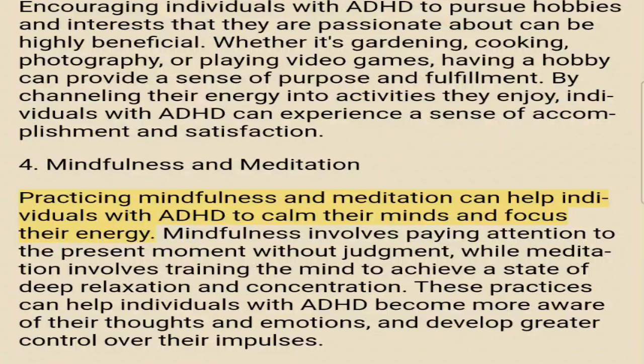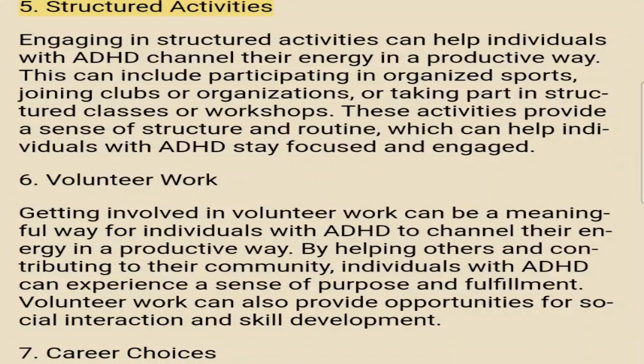4. Mindfulness and meditation. Practicing mindfulness and meditation can help individuals with ADHD to calm their minds and focus their energy. Mindfulness involves paying attention to the present moment without judgment, while meditation involves training the mind to achieve a state of deep relaxation and concentration. These practices can help individuals with ADHD become more aware of their thoughts and emotions, and develop greater control over their impulses.